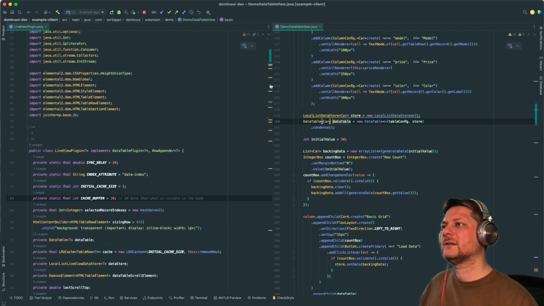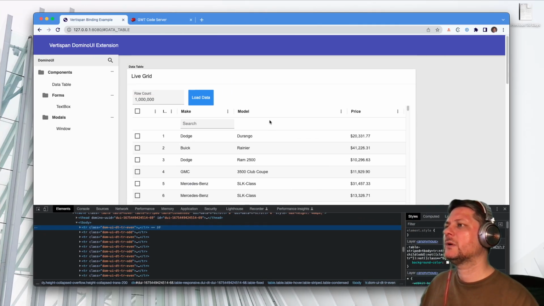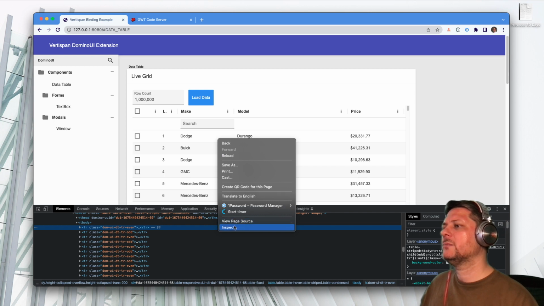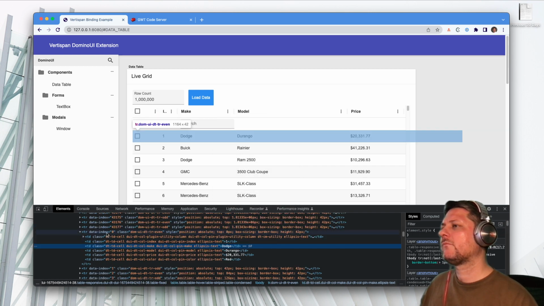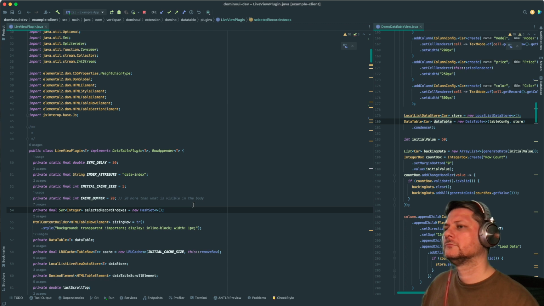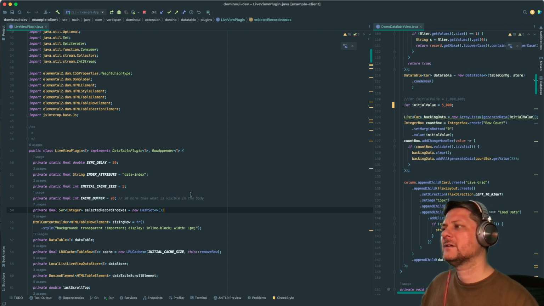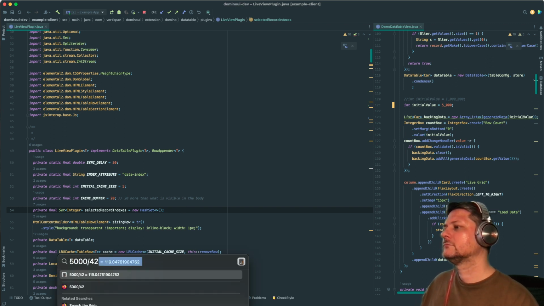I'm just gonna move that buffer over. So 42 pixels, 42 pixels. What can I do with 42 pixels? How many rows did I choose? 5,000. So that'll give us about 120 records or so.